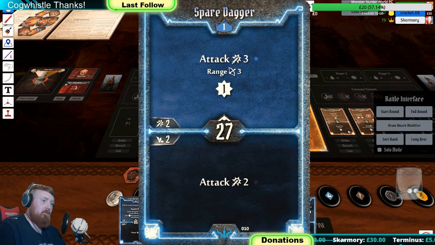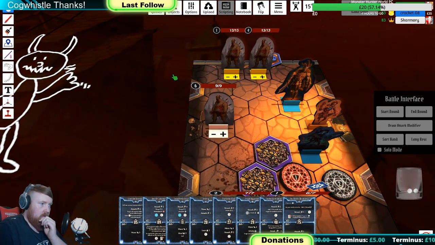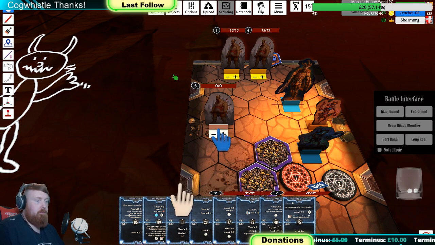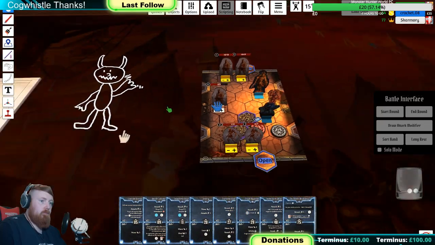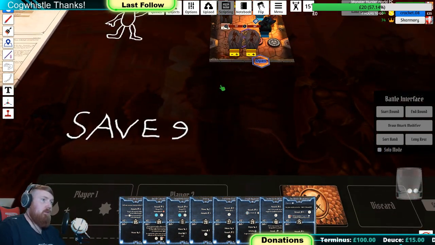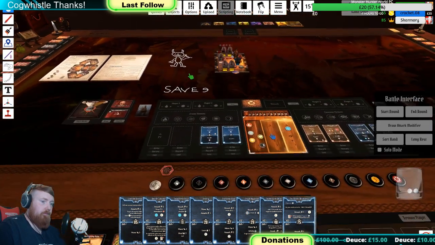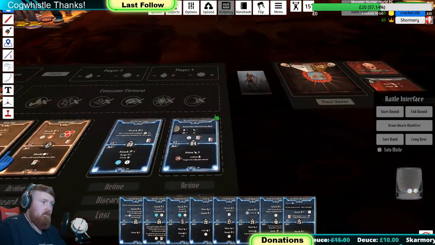Or you know what, I'll go for that, the weaker body bag, the normal one. 4 damage. Oh, we've all got blessed cards as well, haven't we? Yeah, and 1 XP. That's my turn. Okay, I think I go next. Yep.